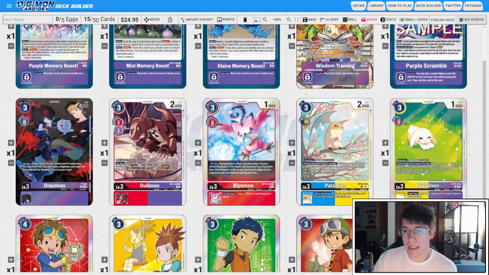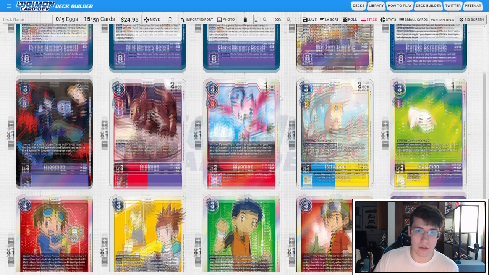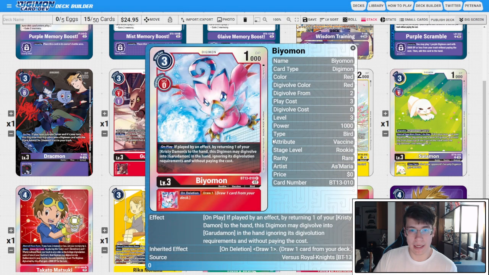But other cards that do things on play that would normally cost memory will be really good now, because you can bounce yourself back to 3 memory after they resolve. So things like Biomon, you can return a Christie to your hand and then digivolve it to a Garudamon, ignoring its requirements without paying the cost, and the Garudamon does stuff that would cost memory, etc., etc., and then you cheat the memory back to 3 with your memory setter.